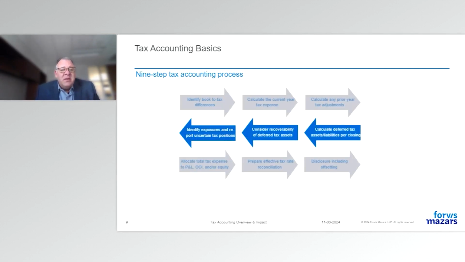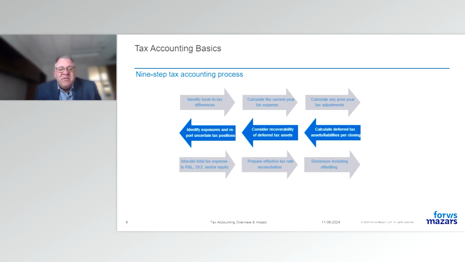As we turn to slide 9, we have the 9-step tax accounting process. So essentially what we start with is identifying book to tax differences. So here the key is to understand the business well, and the difficulty of this step is really dependent upon what type of organization is being accounted for at the time. You have an organization that has a lot of activity, a lot of acquisitions or divestitures. This could be quite complicated.